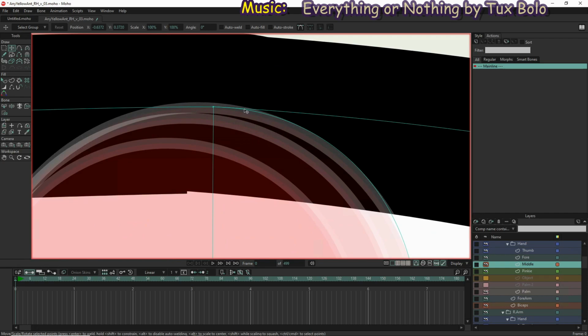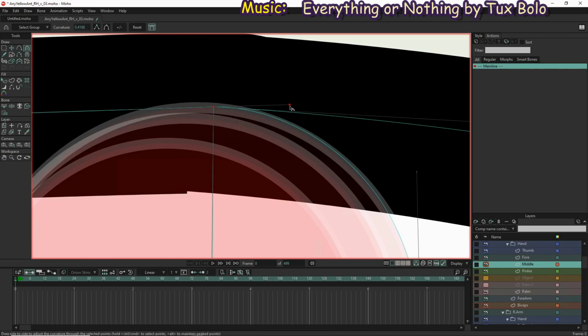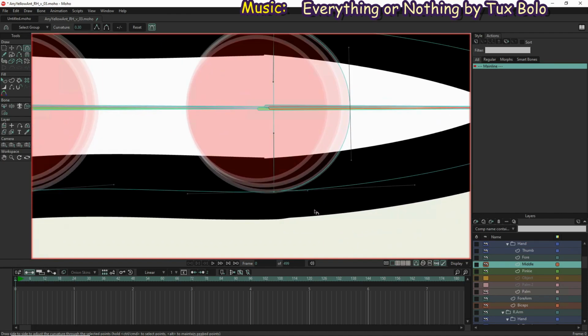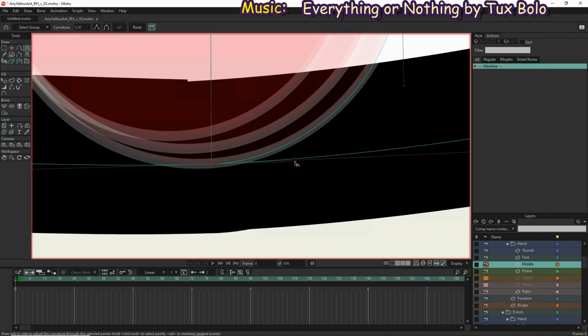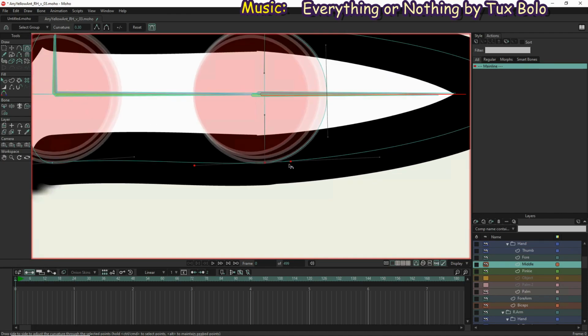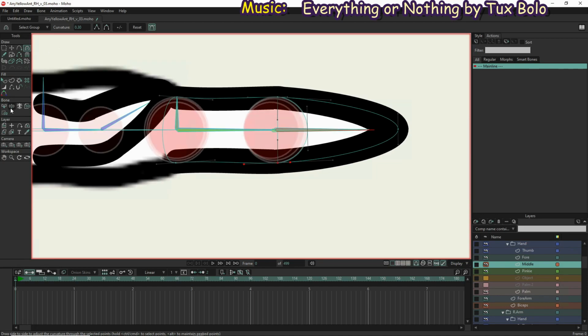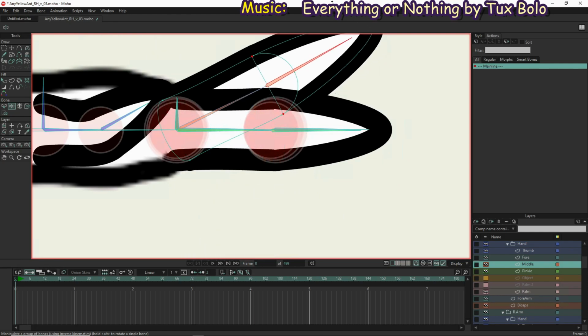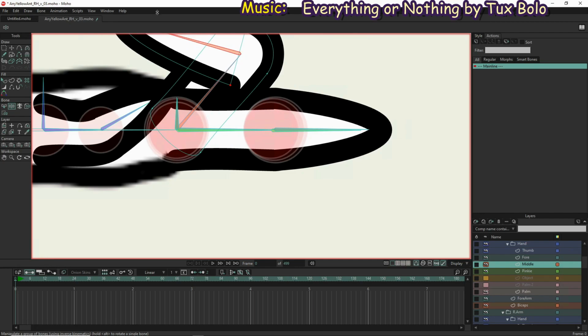So now we hit C for curve, and we adjust this Bezier until we've got the line going right to the center of that circle. And then the same down here. This one looks closer already. So there. So now we can test that finger. And perfect. The stroke remains a stroke all the way through the curve.